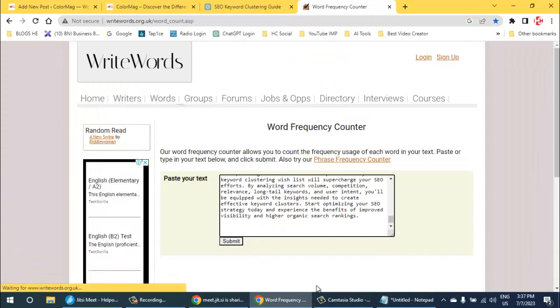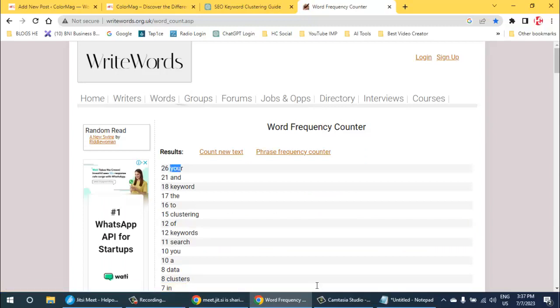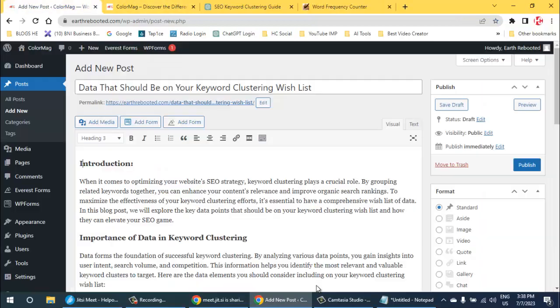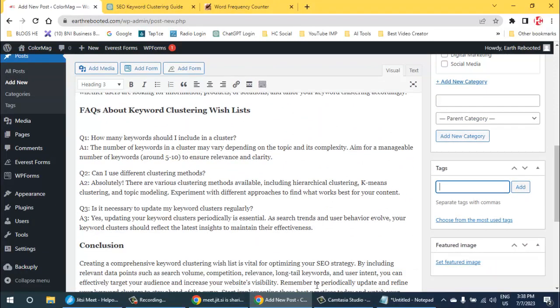So then I can click on submit. So I will get all the keywords which are being used, with the number of times. See, "your" is used 26 times, "and" is used 21 times, "keyword" is used 18 times. So yes, keyword I can take over here, and I can add it. So in this keyword tags, that is the keywords, I will add it over here and click on add.